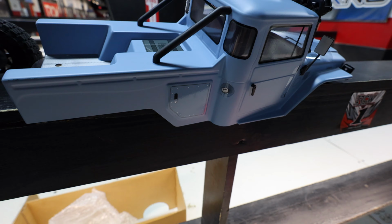More of the additional features and specifications. I won't read all these out loud, but I'll show you guys so you can see it. Oh God, it's mega glare. On the bottom, it has more pics, a profile pic, a rear pic. Look at this, some articulation there. Looks like it comes with Method race wheels. That's cool. I'm sure they're plastic, but maybe they're metal? I don't know, we'll find out when I bust it open.